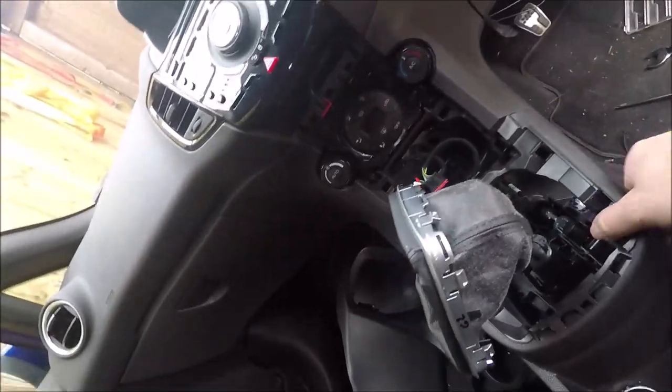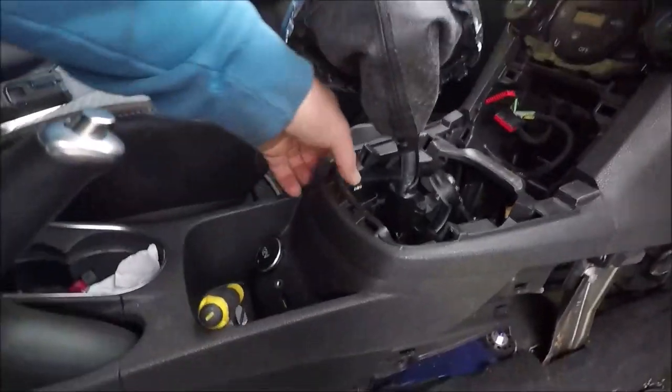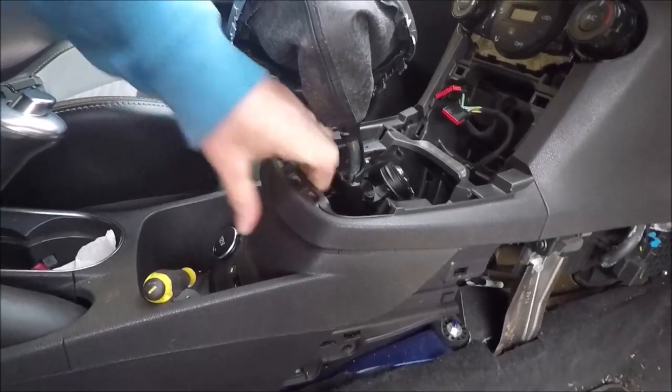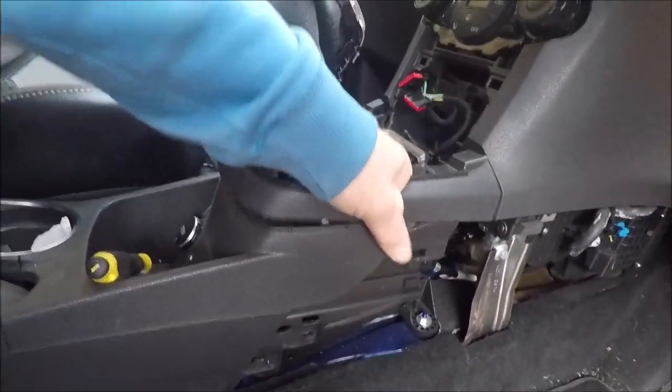Right, now what we're looking at then, peeps. This next bit's got to pop off from memory. I think it just clips and lifts up. I think there's some screws behind there then. Give it a little tug, out.